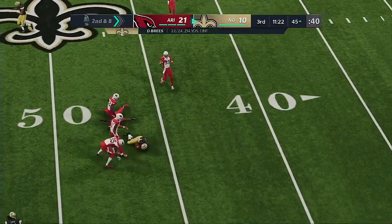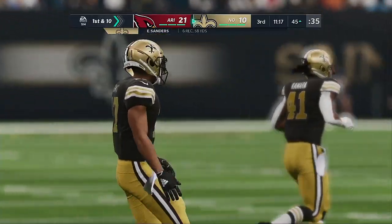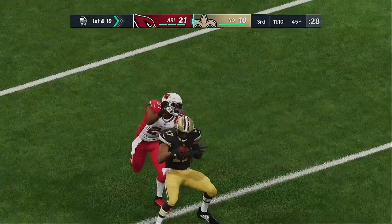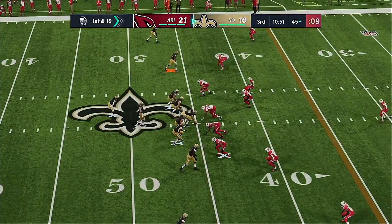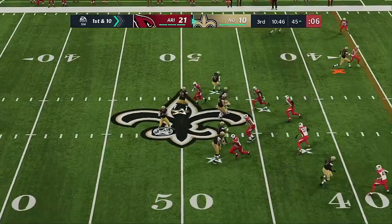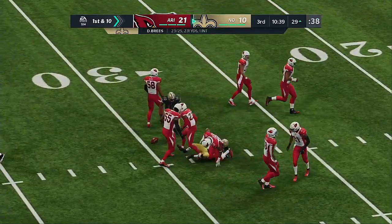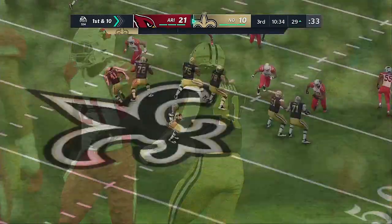Well, he got position on him, and he pulls it in. And they're going to have another first down as the tackle's made here at the Cardinals' 45-yard line. That one good for 16, and the drive will continue. So in the Cardinal territory now, it's first and 10 at the 45-yard line. Now Breeze. He'll get this one underneath to Kamara. And he's going to get this inside the 30. Another strong gain on the last two plays. They moved it a combined 33 yards.